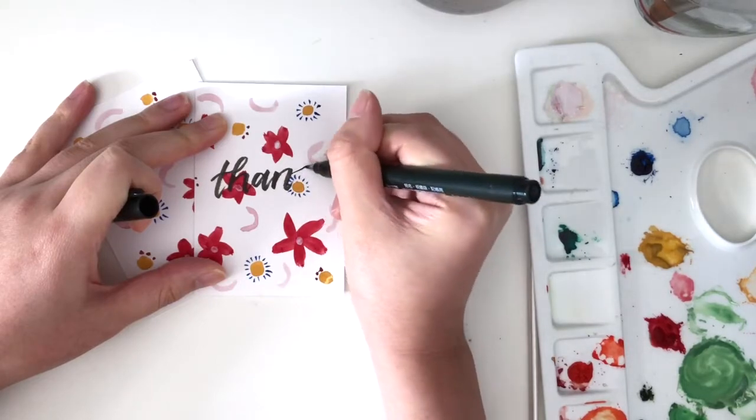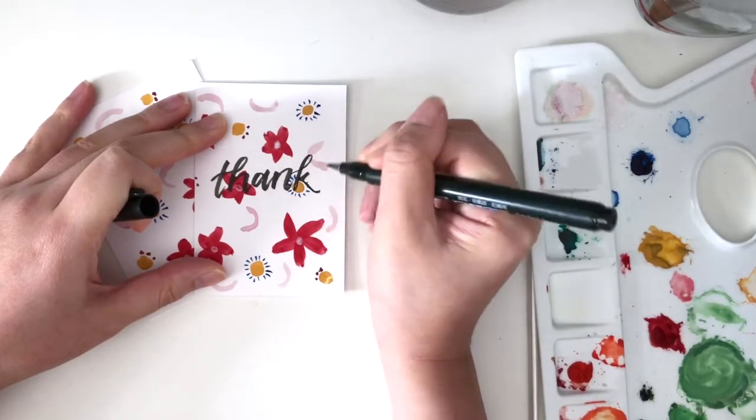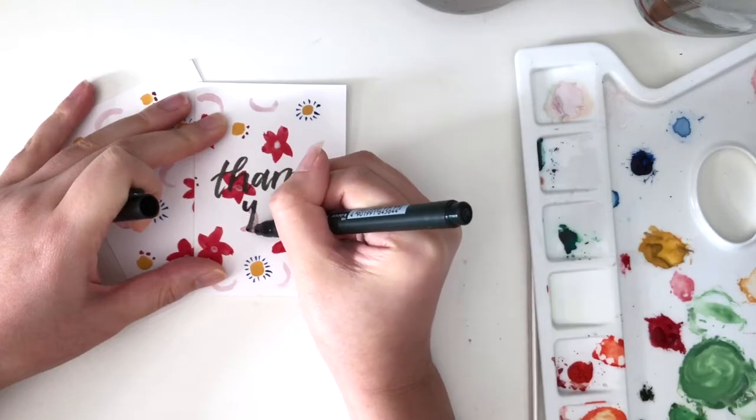And here we have an easy hand-painted and hand-lettered card, perfect for a personal touch to any gift.